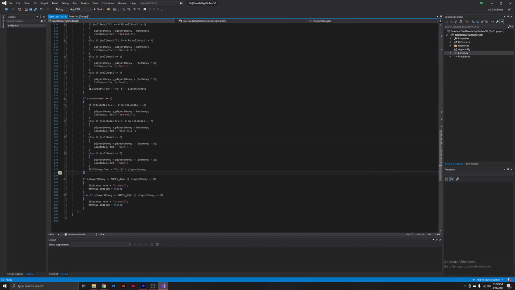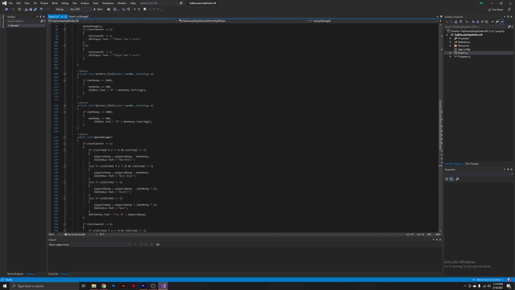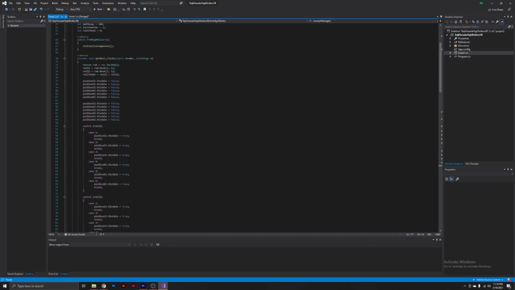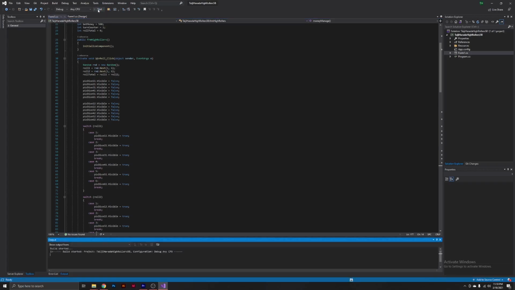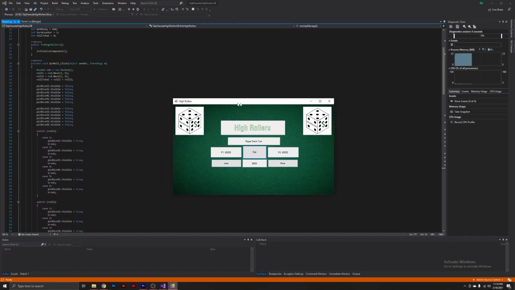Lastly, I'd like to show you how the program is debugged and where the programmer can see how well their programming is running. So after you've gotten a certain amount of code done, or this is good to check after you've gotten all your code done, I like to do it progressively to check each part, make sure the buttons are working properly. That's when I like to debug the program, but the programmer can press start, which will run the program within Visual Studio.